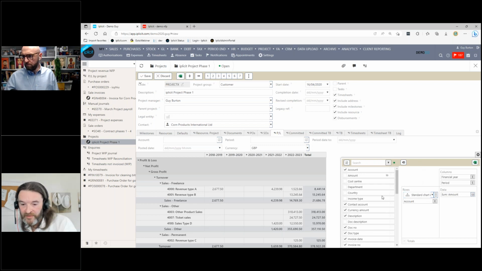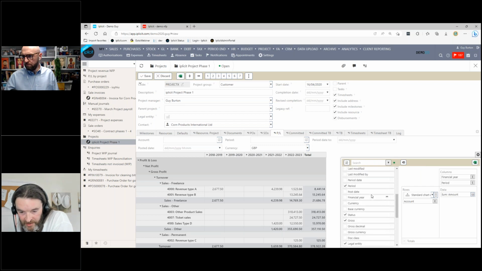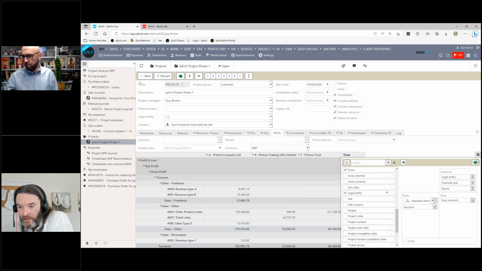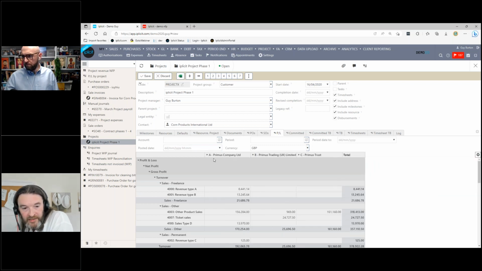We might want to work in that legal entity, multi-legal entity environment. So one of my options in here, these are all my different dimensions in the system. So there could be the activities we're running on a project. If I drag that over, I can now see the different legal entities that we've got. So I've got a consolidated view across that project, across all the legal entities I've got in the organisation.